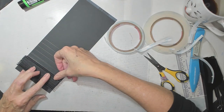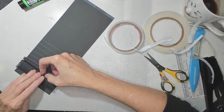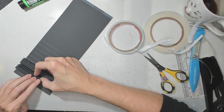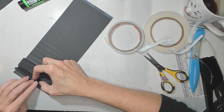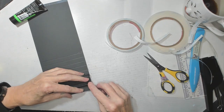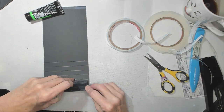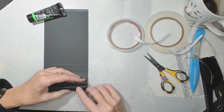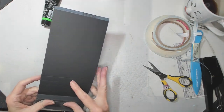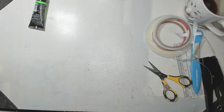There we go. Let's see. So 1, 2, 3, 4, 5, 6, 7, 8, 9, 10, 11, 12. Yep, we need one more, so I'm glad I did that. There. All right. Let's get that cut done.